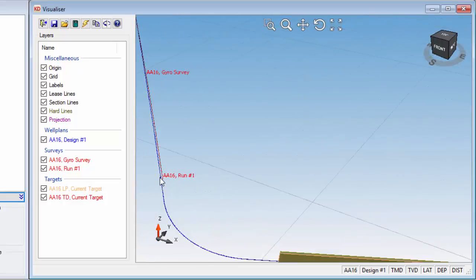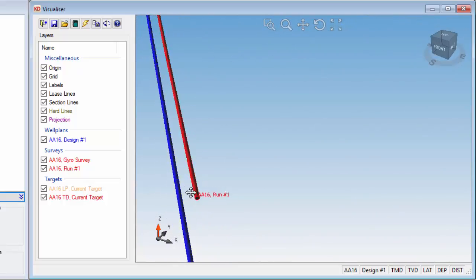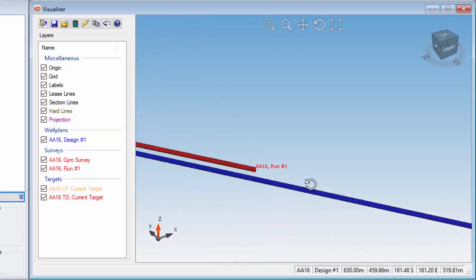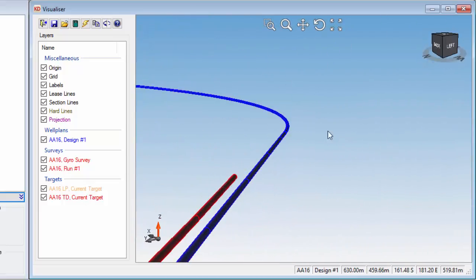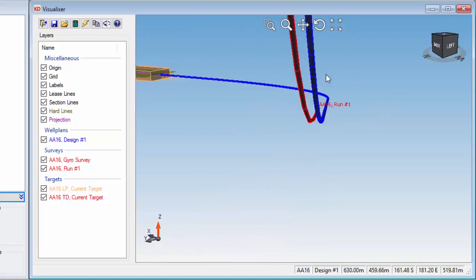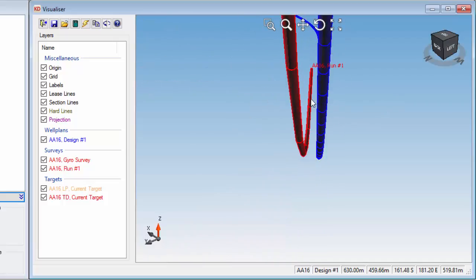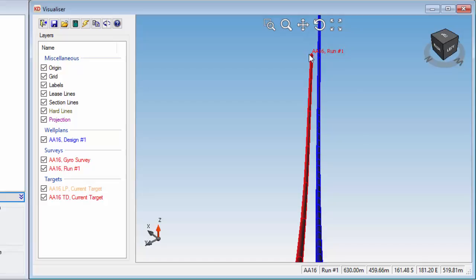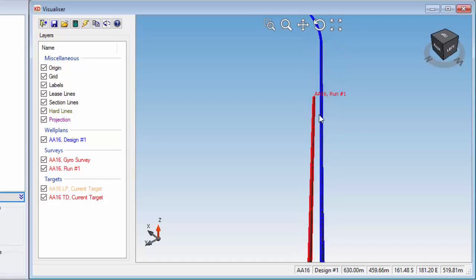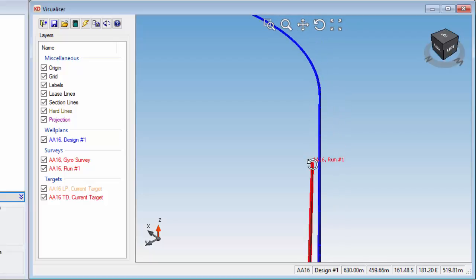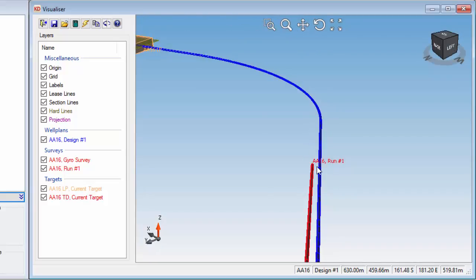So click on the end of the well plan and zoom in by using the mouse and rotate it, and we can see that we are almost exactly left of the well plan. So if we wanted to correct back to the well plan slightly, we need to move over to the right. And the turn section is coming up ahead, so we need to adjust our profile to reach that turn section later, and we'll look at that when we cover forward projections.